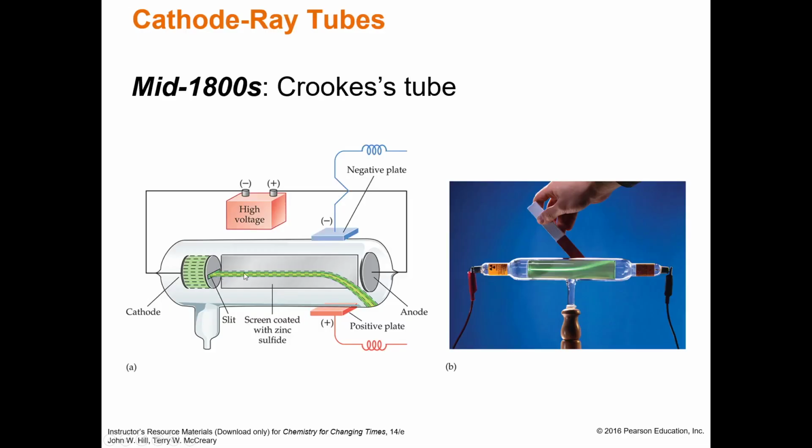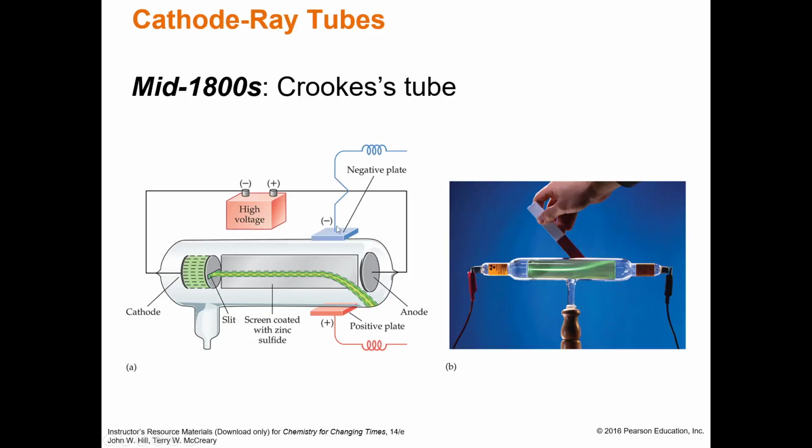The electrons will go through the slit, so they're a nice narrow beam. Now, if you don't have any charge applied to this tube, they're just going to hit this anode, get reabsorbed, and go back to your power plant or battery or whatever you have this hooked up to. Right here, we have a magnet. And you can literally do this with a bar magnet too. You don't have to have an electromagnet like they show in the diagram.